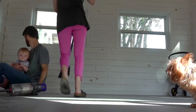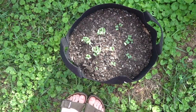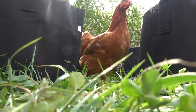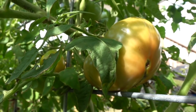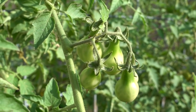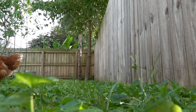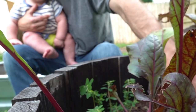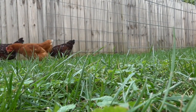Our garden is not exactly thriving but it is growing. I did eat some arugula from our garden with lunch today and it was really good. We still have some tomatoes coming in but we're definitely at the end of the tomato season — this is pretty much it. Also, our chickens have not started laying eggs yet. Every day I feel like I'm just waiting with bated breath to find out they're laying eggs. Every day I talk to them and ask them for their eggs.